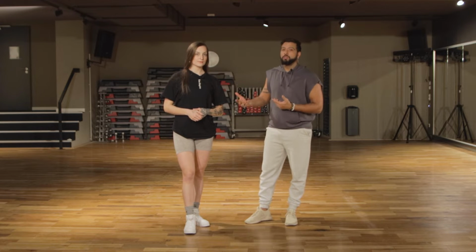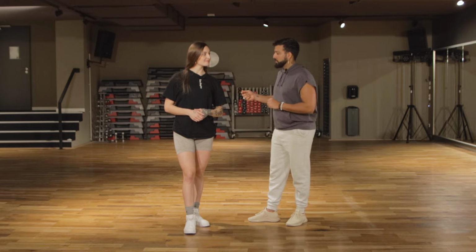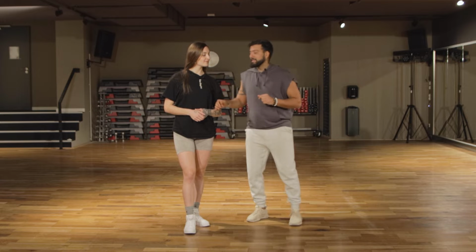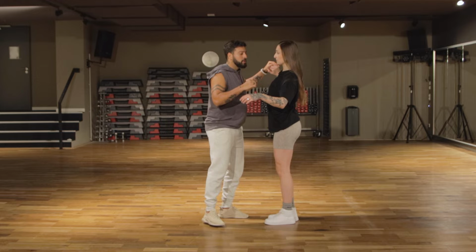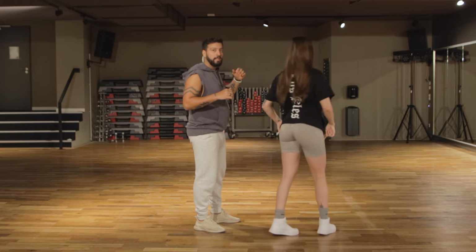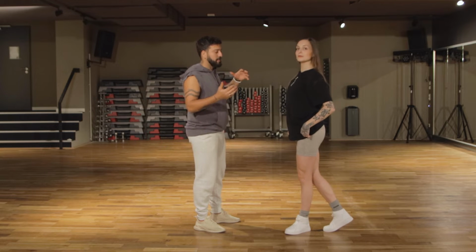We're not gonna teach you now the lunge and the simple turn, but you're gonna use this as foundation for the movement. So the idea is, actually you don't need a lunge. You can do this every time she's doing a simple turn. It can be to the left or to the right. In this case, she's going to the left.